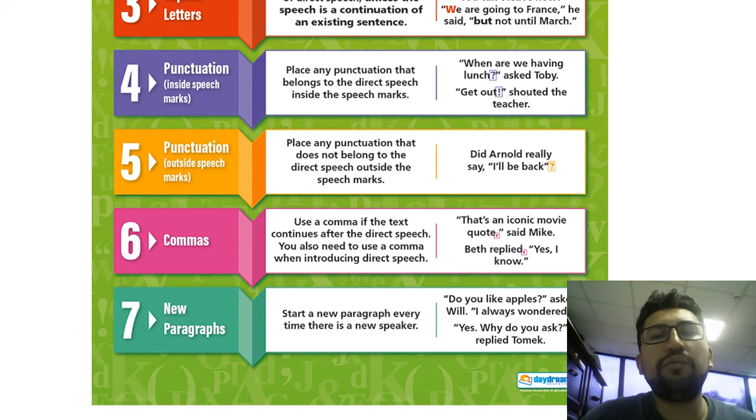You can select any reporting verb. You can select state, aseverar, asegurar. You can say said, dijo. You can say numbered, nombró, or enumeró. You can say quoted, citó. So there are a lot of reporting verbs that you can use.